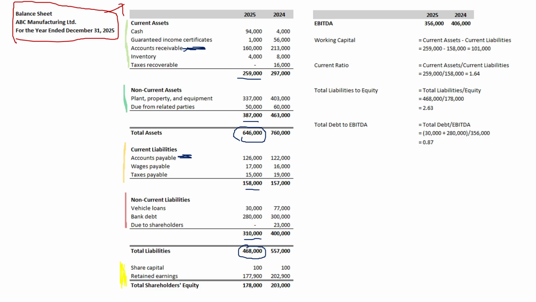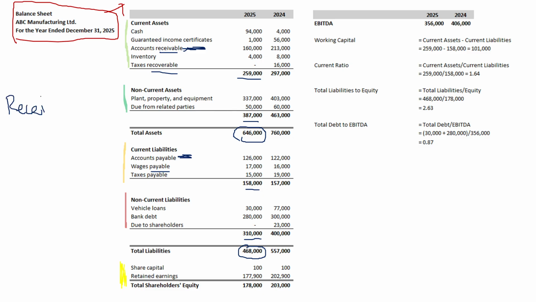Inventory, you know what inventory is for a company, is basically if you're selling chairs, how many chairs you have in the warehouse, right? And then there are some other items like tax recoverable. Anytime you see the word recoverable or receivable, you can assume that it's a current asset. Anytime you see the word payable, you can assume that it is a current liability, okay? So let me just write that here.